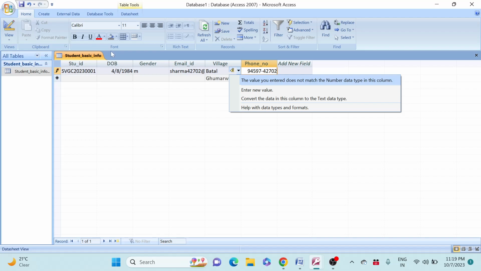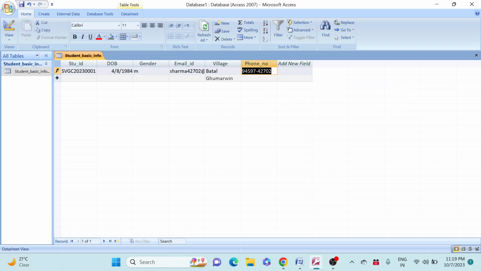Since there is a dash here and a dash is not a number, I have to change the data type to text. It is giving me an option, and I think this option is correct, so I will select it. My format is the same, but now the data type has changed to text because we have used a dash here. Okay, so this is the reason why it was not accepting this.